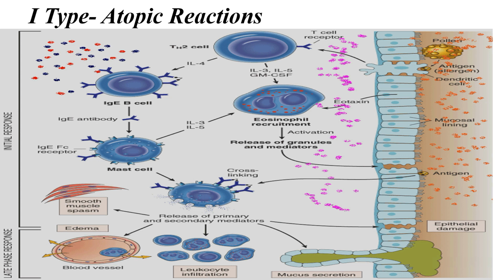First type atopic reaction. The pollen antigen is captured by the dendritic cell, and information about the antigen is transmitted from the antigen-presenting cell to the T helper 2. T helper 2 is activated and the mediators are released. T helper 2 secretes interleukin 3, 5, and granulocyte-macrophage colony stimulating factor. These mediators influence the eosinophil. And next, T helper 2 secretes interleukin 4.